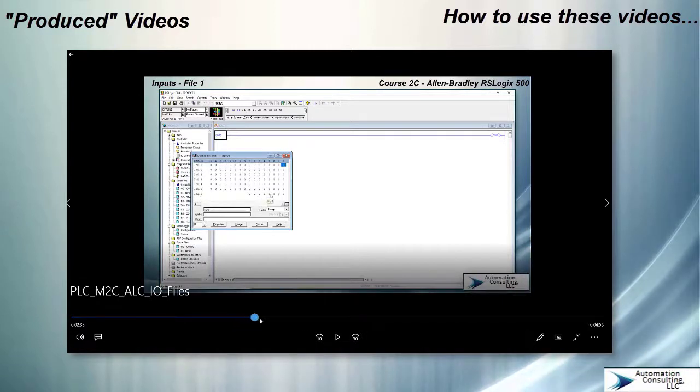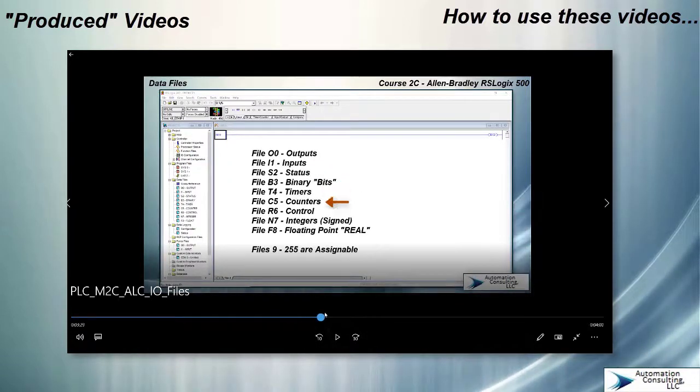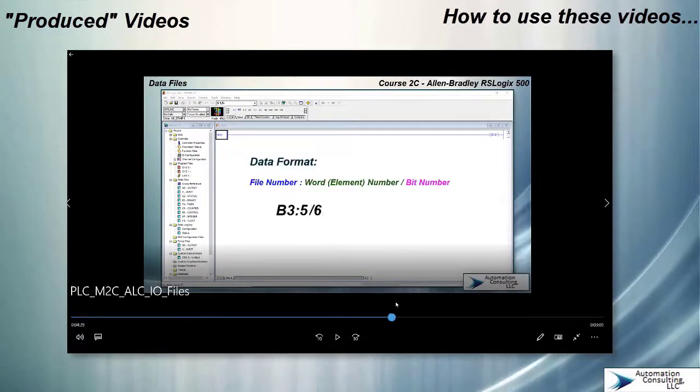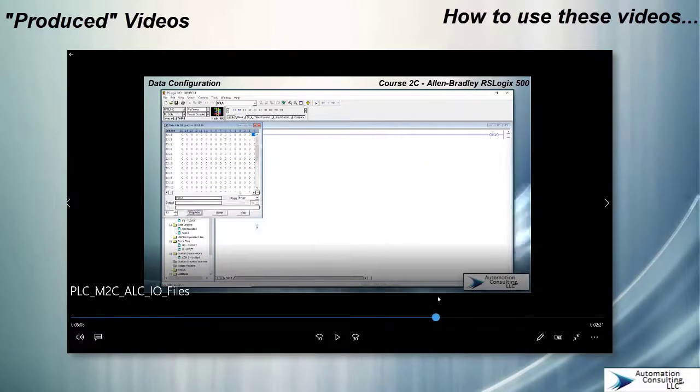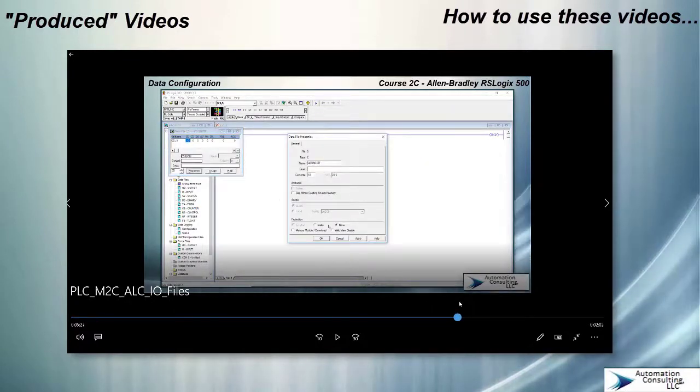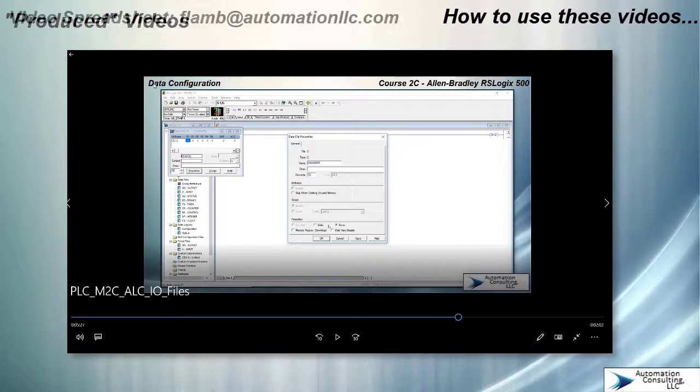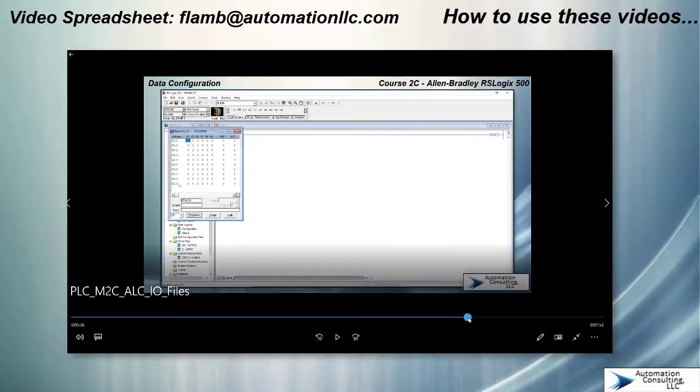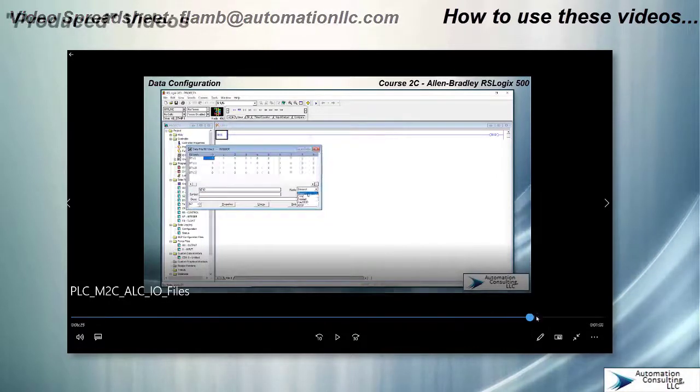So that's a little bit how the video flows. So a good method to study these videos is to either write down these titles, or I do have a spreadsheet with all of the titles, all of the sections of all of my videos in it, and I would be happy to provide those to anyone. They also give you a little bit of a view of what is coming up in videos you haven't watched yet. So this is kind of like a table of contents.